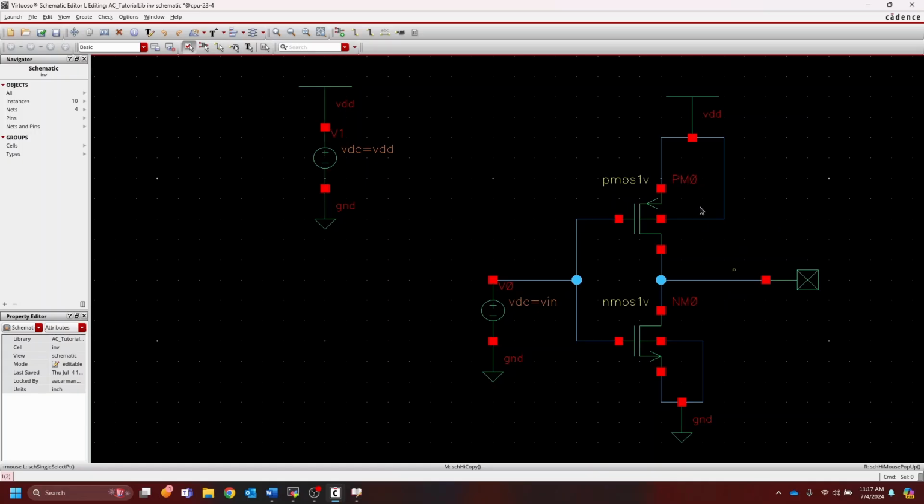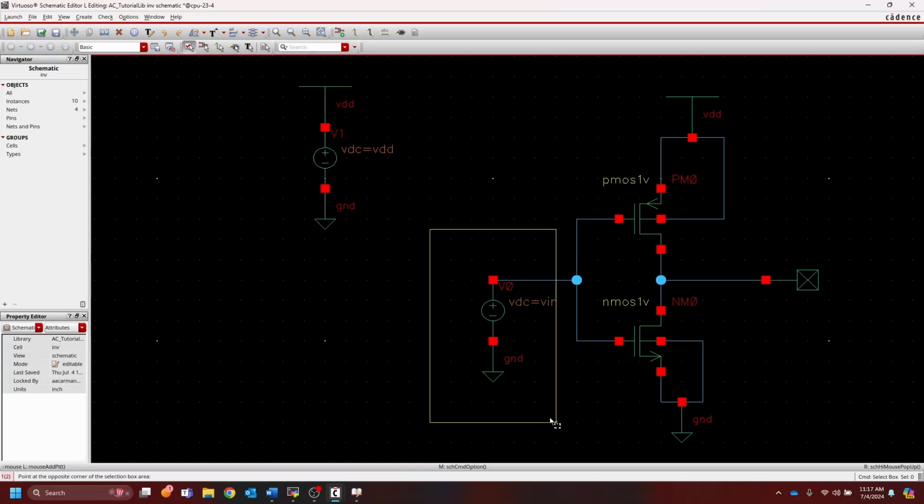Starting off from this inverter design, in order to make this a symbol, we have to clean it up a little bit first to make it more general. You'll notice these transistor symbols all have pins. They have 4 pins here: body, source, drain, and gate. For an inverter, we're only going to need 2 pins, an input and an output, but we can't really have these voltage sources inside of our design because we want our symbols to reflect what we can have on chip, and then we can use these symbols to test them with ideal voltage sources and things like that.